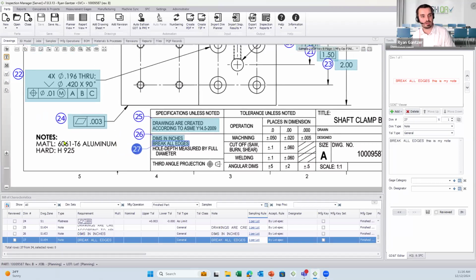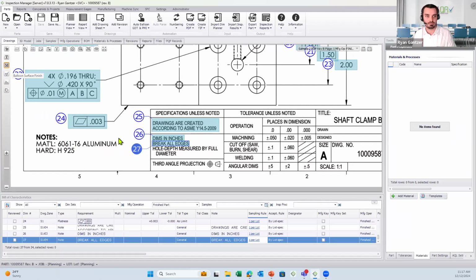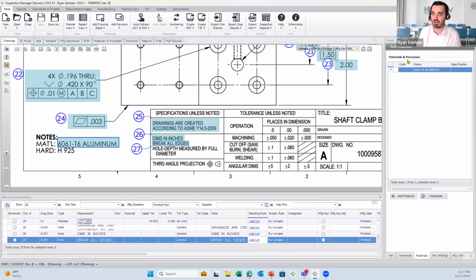Next, I'm going to move on to our material. So just below the T to balloon notes, we have this M to balloon material. And pretty consistent with what I've done, we're box selecting, clicking, dragging, and dropping. Just to direct your attention to the right-hand side of the screen, we now automatically flip to our Materials and Processes tab. You can see the T6 that we captured.